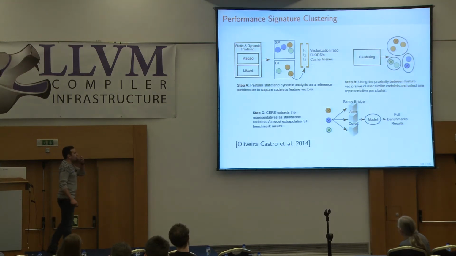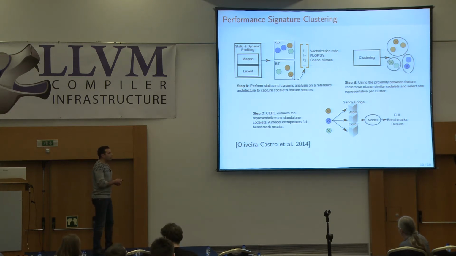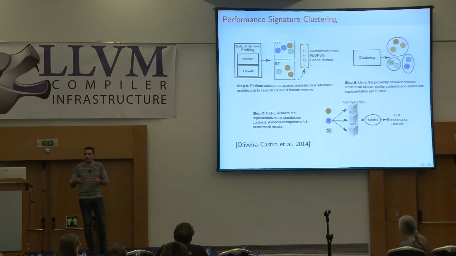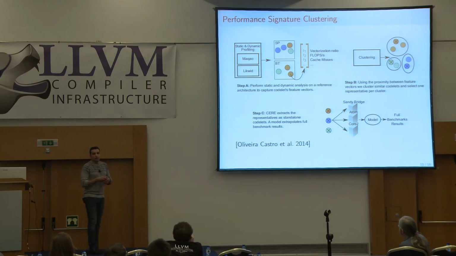So we use this approach for fast performance prediction across architectures. We provide hotspots from the NAS benchmark on an LLVM architecture, and for each codelet, we attach a performance vector that contains metrics such as vectorization ratio and cache misses, that are enough to characterize the performance signature of this loop. Then we clusterize together codelets that are similar, meaning they have close performance vectors. And we select only one representative, which is the closest to the centroid of the cluster. Since all these codelets are in the same cluster, we believe that they will behave the same.